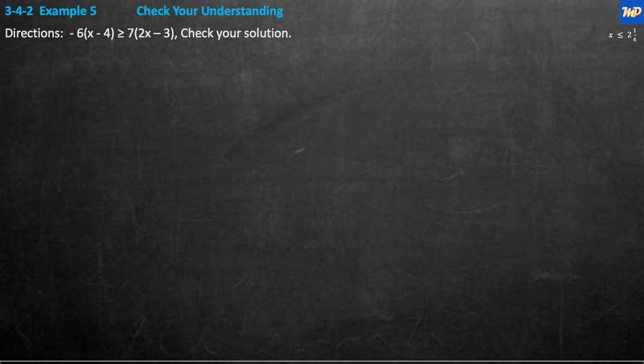Okay, example 5, check your understanding. So what we'd like to do is pause the video and go ahead and try this on your own. Be careful, it is a tricky problem. Think about what you're writing, and as you're writing it, go ahead and solve this inequality. And if you have trouble checking your solution, don't worry about it. Just come on back and we'll work on that together. Okay? So I'll wait for you.